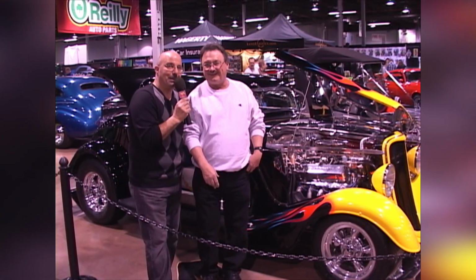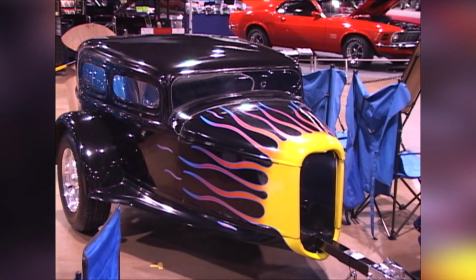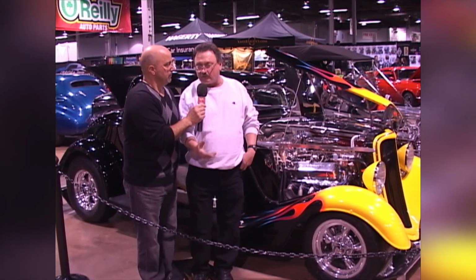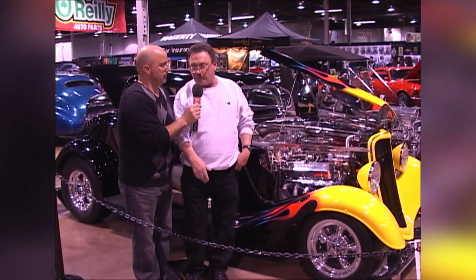That's better than my truck. It's 18 to 22. Now, the trailer looks just like the car. Did you build that from scratch? The trailer is another thing. We were showing the car the first year, and we had a hard time getting our chairs and cooler and everything to the shows. So I told my wife we had to look for a trailer. I went online. There's a company in Athens, Tennessee called Bebop Trailers, and they manufactured the shell. It's fiberglass, and when I got a hold of it, I had to do all the interior, and I did the glass work, and I had Extreme Customs put the flames on it. I'll tell you what, this trailer looks as good, if not better, than some cars in this show.